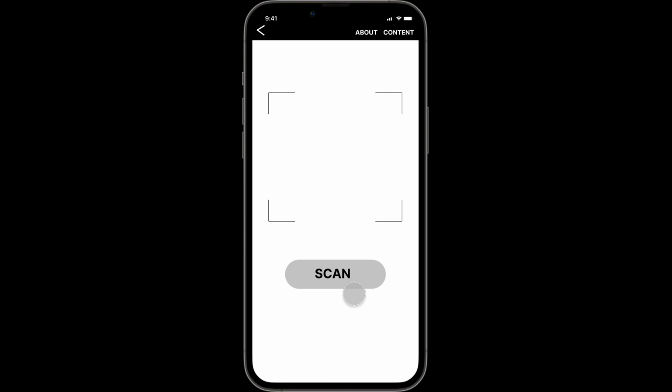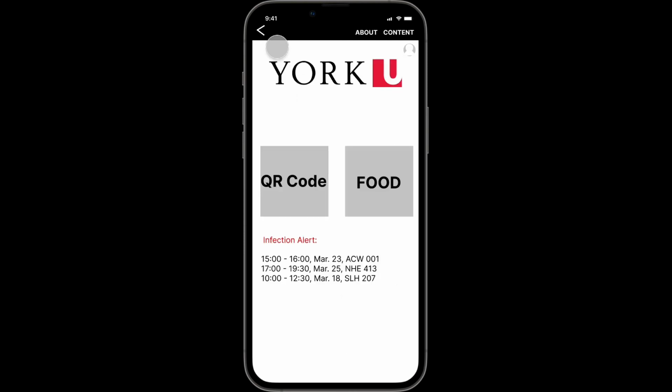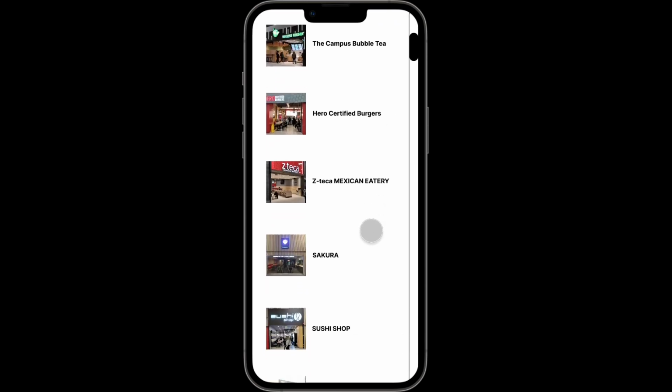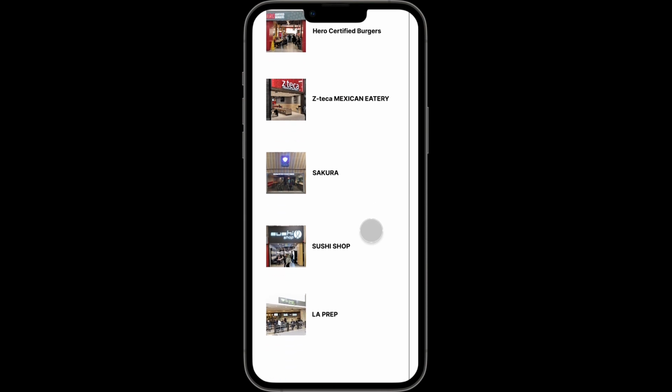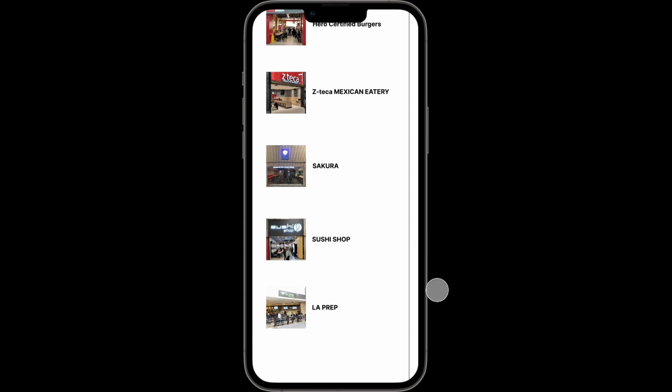When they press the check state button, the system will show students whether the restaurant is busy or not, so that students can avoid the large volume of people. This allows students to avoid contact with more people, thereby reducing the risk of infection. When the address is pressed, it will forward to Google Maps to lead students to the restaurant. When the students want to go back to the information page, they can choose quit.